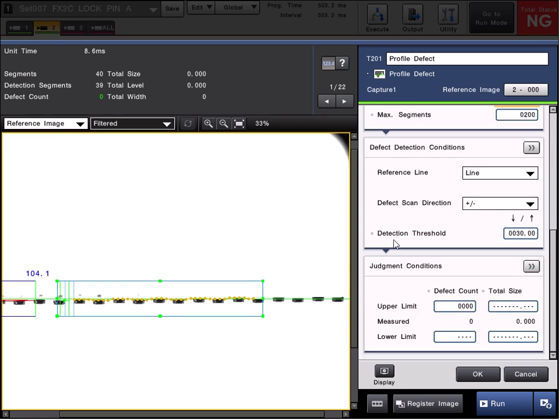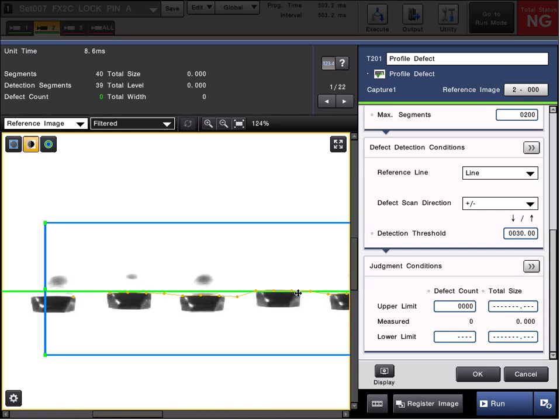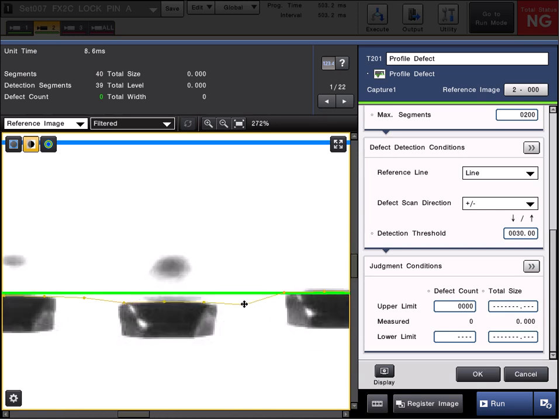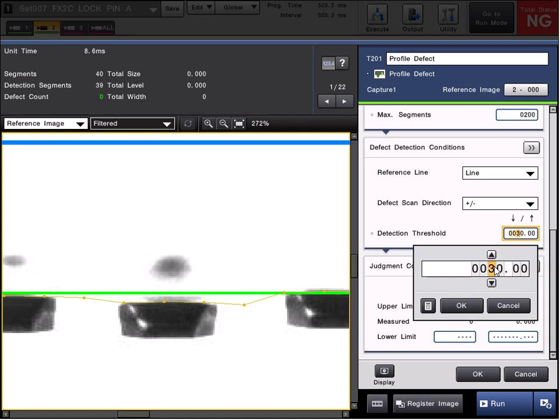The rest, the detection threshold here, is in pixel unit. You see here there is a green line. You notice this yellow dot has a perpendicular distance to the green line of some pixels. If the distance exceeds this threshold, it will be considered as a Bara defect and the vision shall fail. If I put a zero, all these yellow dots become green, which means those are defects already.